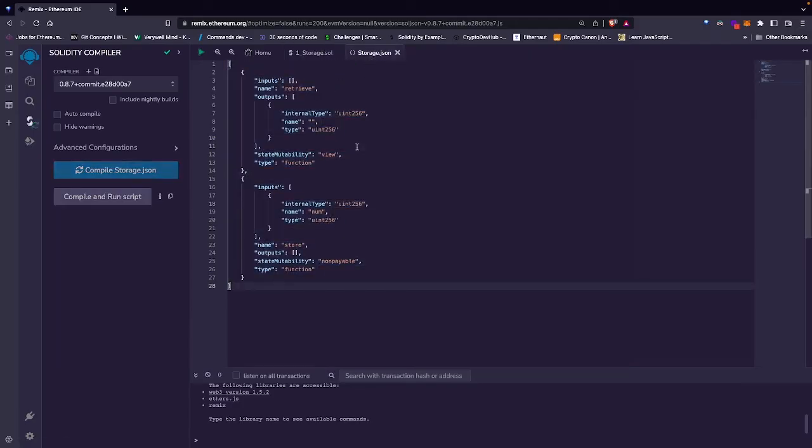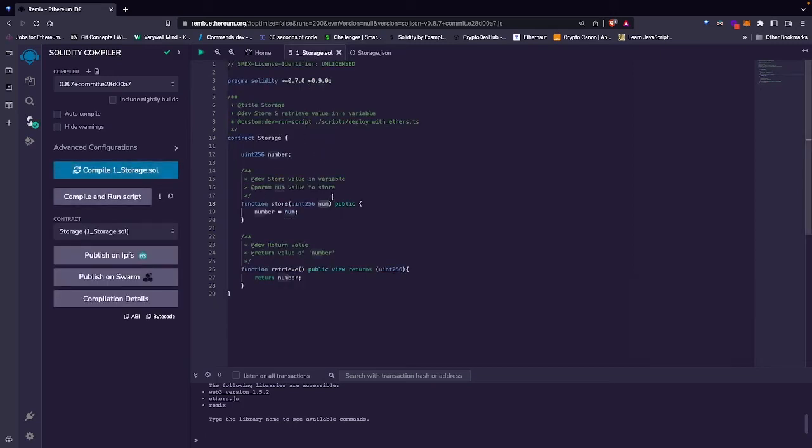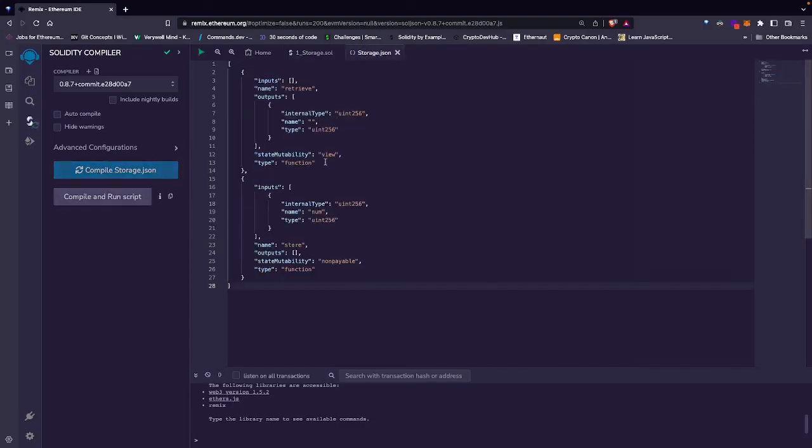So this is the ABI. As we can see, it follows the JSON standard and it has two objects that give us information about the functions that are present in this smart contract, that is store and retrieve. Then we have this inputs property which tells us the arguments that this function accepts.